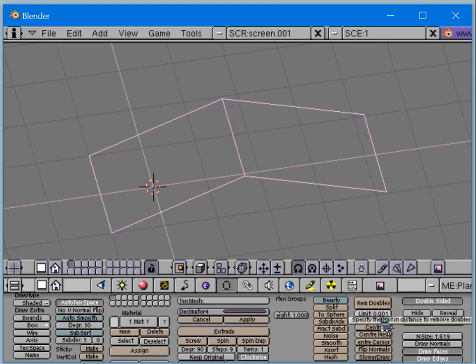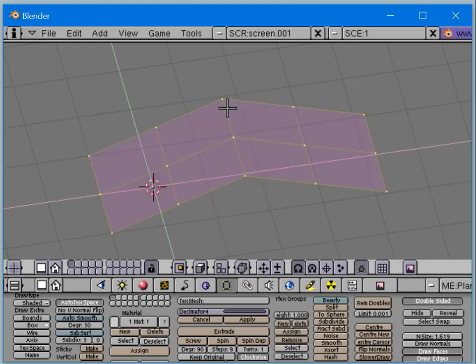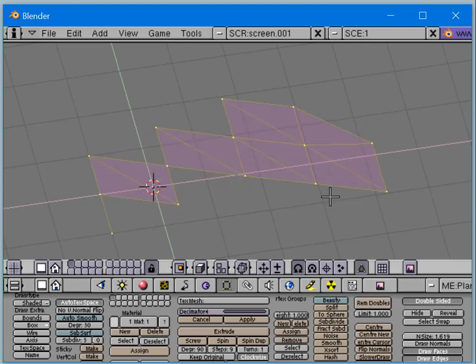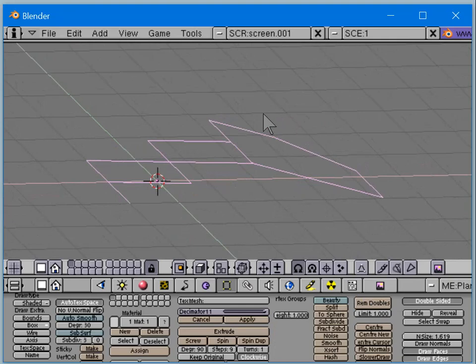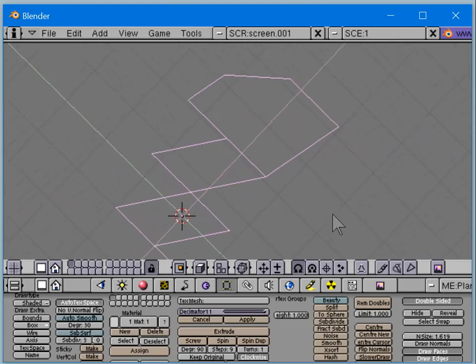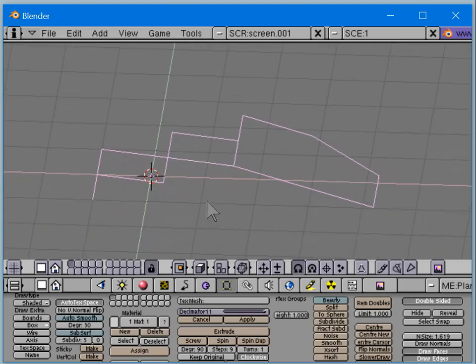And this right here adjusts the quantization, it determines how it's going to weld, how far it's going to weld vertices. If I increase that number, say let's subdivide these, and I do a weld feature, remove doubles, nothing gets removed. But if I increase this number to some crazy number, and then I do remove doubles, it will quantize the surfaces. And what it's doing is it seems to be doing a weld operation with respect to the grid size.